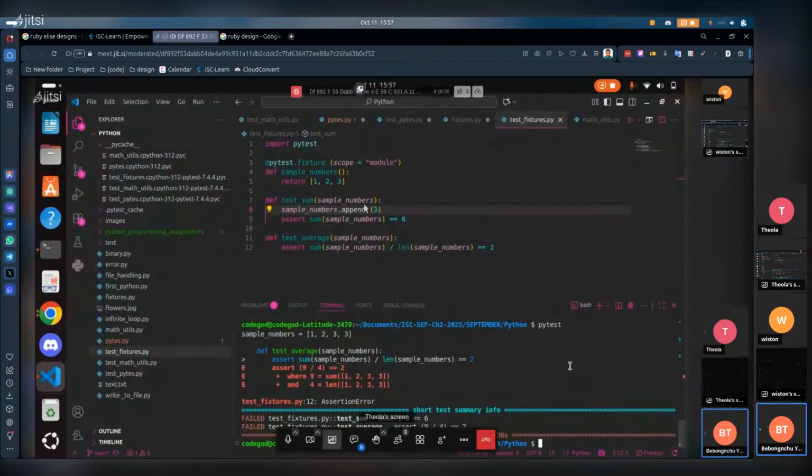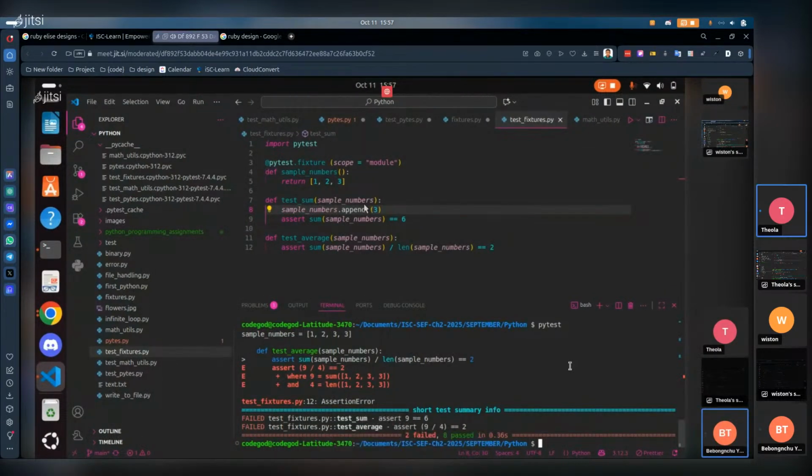Because if you're summing 3 plus 2 plus 1, that should give you 9, right? Which is correct. And then you go now to test average. Your average should also give a failure, right? So that's correct. Now go and change sum to the correct value, which is 9. My aim is to show you that it's going to carry 1, 2, 3, 3 to test average as well, because it's not going to run the fixture again after finishing with test sum.